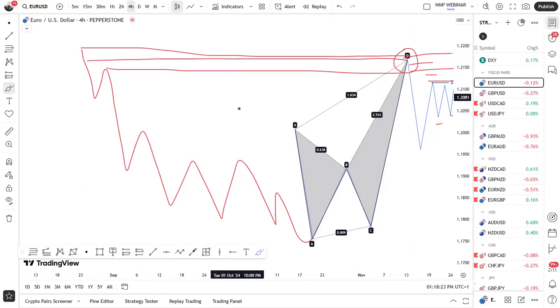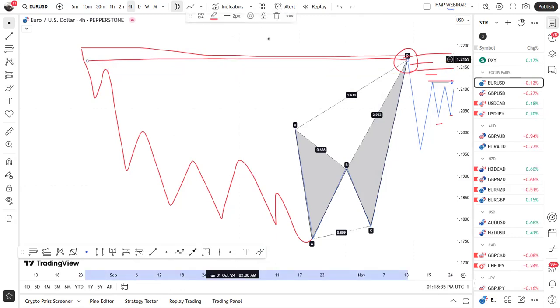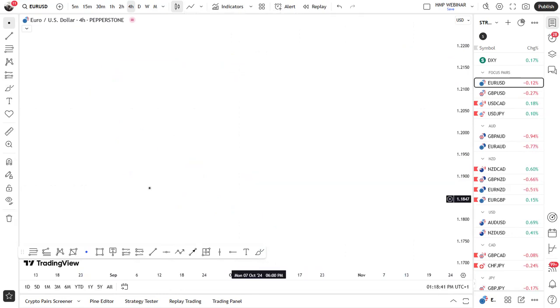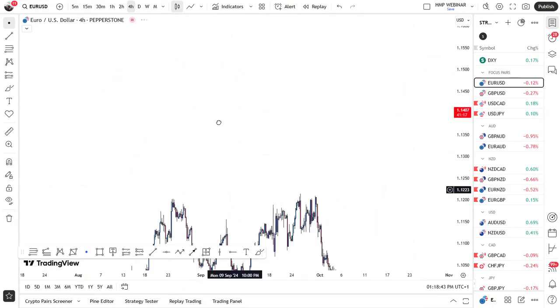So these are different concepts of inducement liquidity that you always see in the market, and it is a very, very important concept. So let's go to the chart and look at some chart examples. After that, if you have questions, then you can ask. So let's look at some chart examples right here.